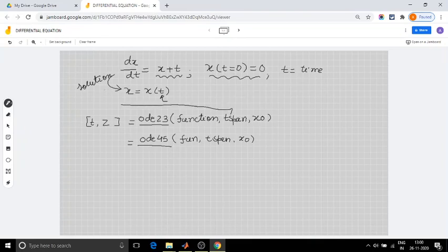Whatever tspan values you enter will be stored there, and for the given tspan, whatever the solution of x is will be stored in the second variable. Similarly, for the other function as well, you write T and Z.